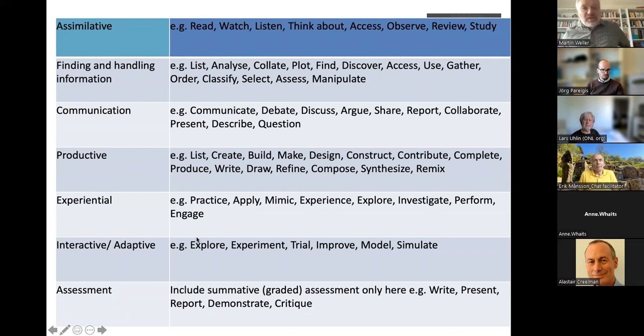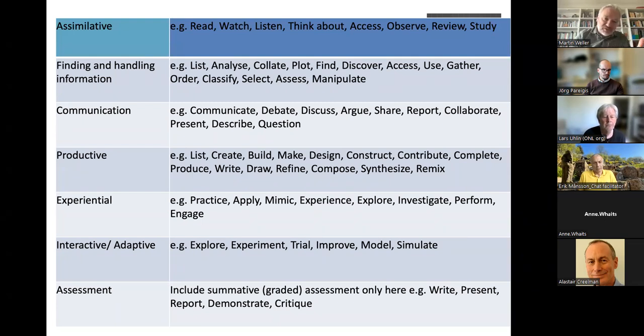Okay, so I mentioned we had an activity planner. A lot of this grew out of the work from Grainne Conole. I think you may have read some of her work. Grainne led on a lot of the work at the Open University, and I worked with her. So we tried to come up with a set of 6 activities, and we've got 7 here because we also included assessment, but the first 6 are the main ones, about what it is we're expecting a student to be doing at any time when we're designing an activity.